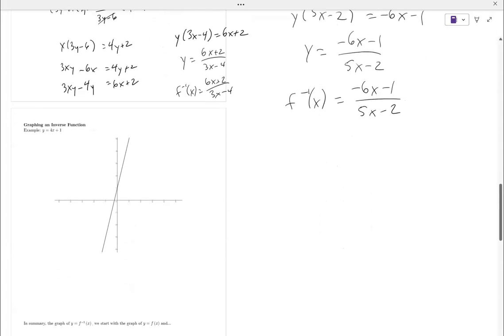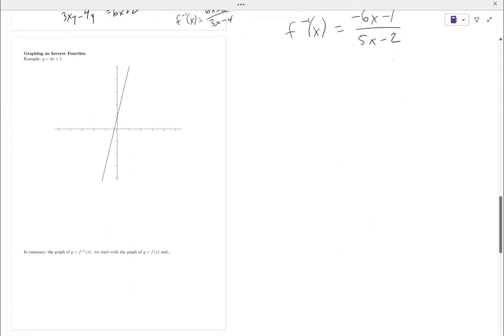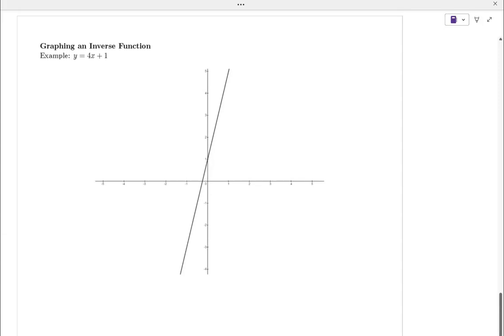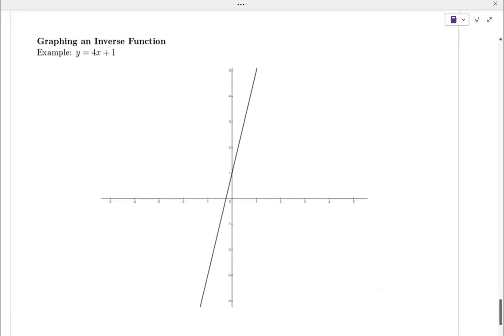All right. So let's go on and talk about how we can graph inverse functions given a graph of a function. First, let's remind ourselves, if we look at a graph of a function, how can we tell whether or not it has an inverse function? How can we tell if the inverse function actually exists? What test do we use? Horizontal line test, right? Remember, we have to have one-to-one functions in order to have inverses.